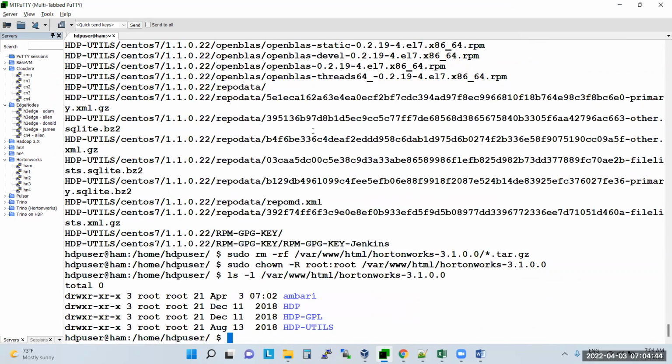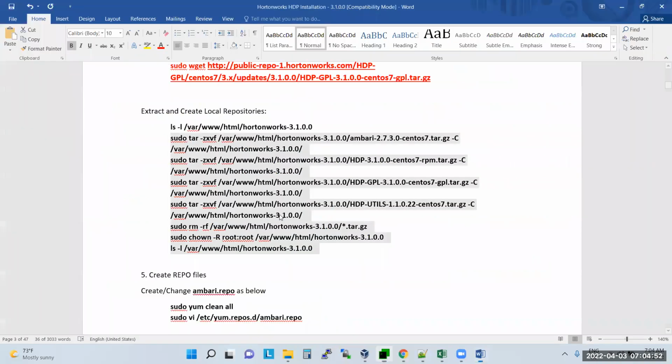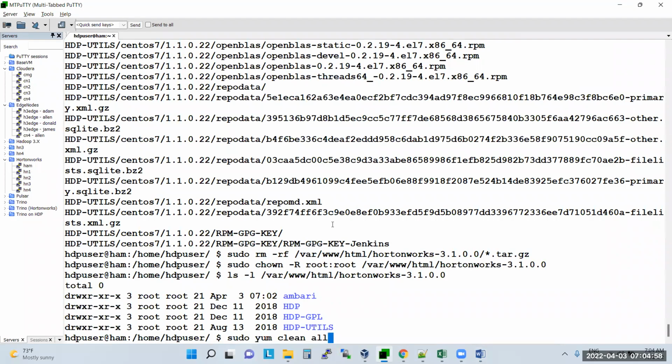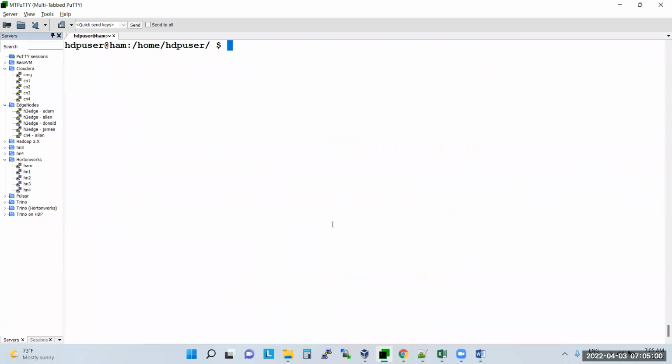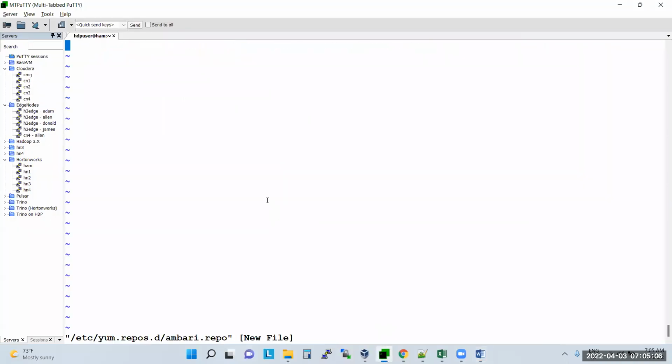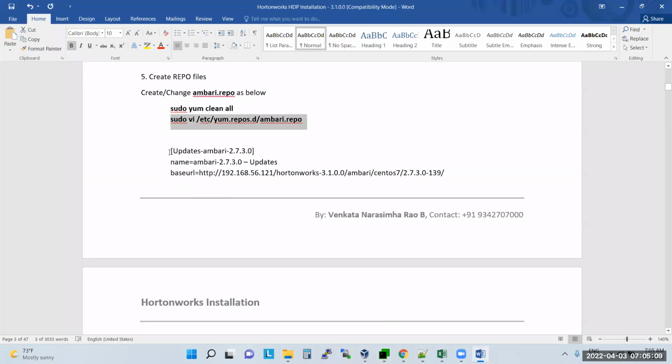I extracted all those things, and once the extraction was completed I removed the old tarballs. Now I'm going to create the repo files, which will be pointing to those software directories.